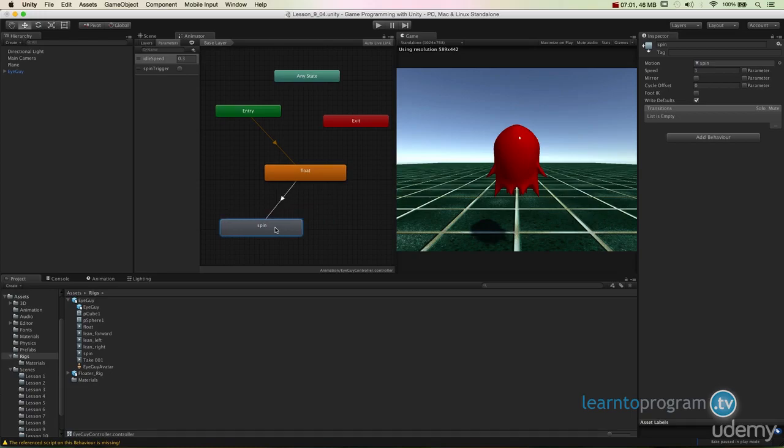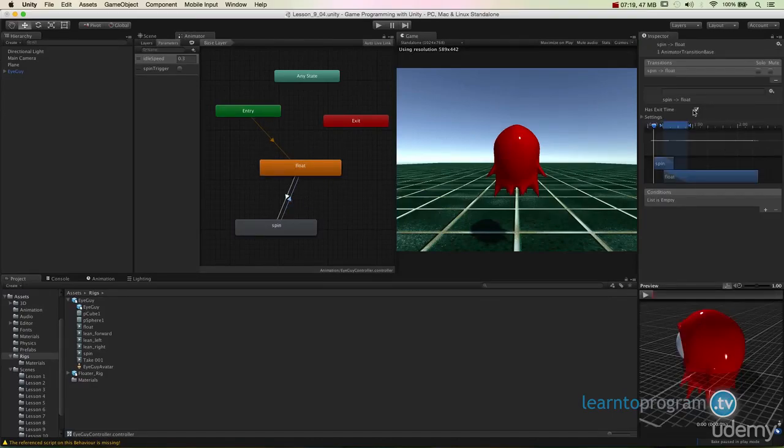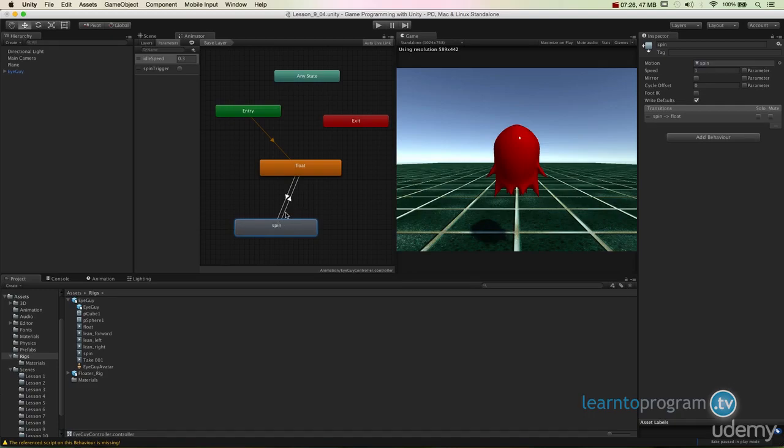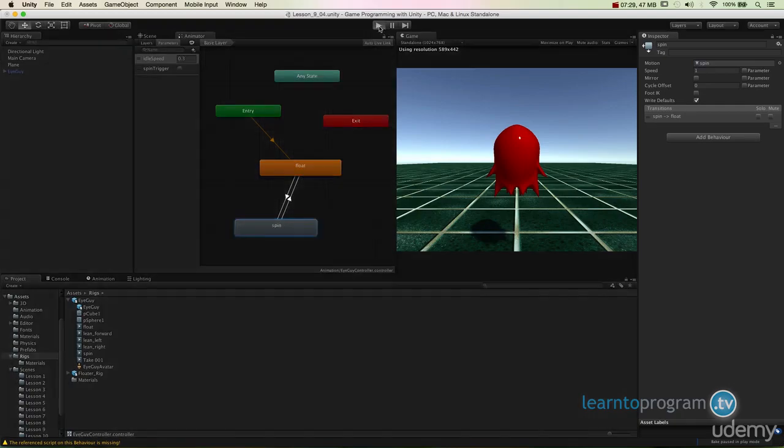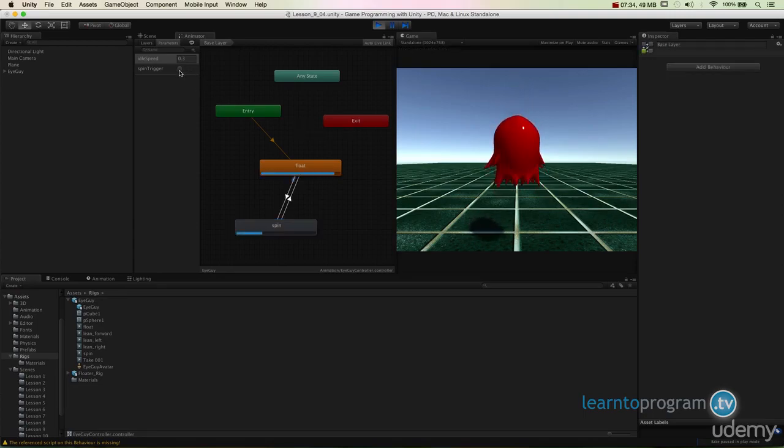Right, now what we haven't done here is finish the animation by going back to the idle state. So if I have a transition to this animation, I must have one away from it, or it won't go back into that constant idle state. So I'm going to click on Make Transition, and let's go back to the float animation. Now we do want an exit time. We don't need anything in this list if we have an exit time. Meaning, upon exit of my spin animation, it will go immediately back to my float animation. So let's test this out. Now let's just, boom. And there he goes, right back into the float animation.